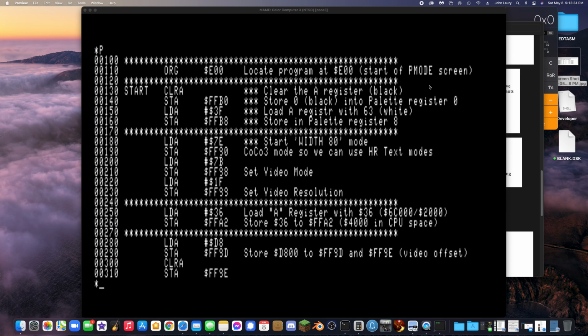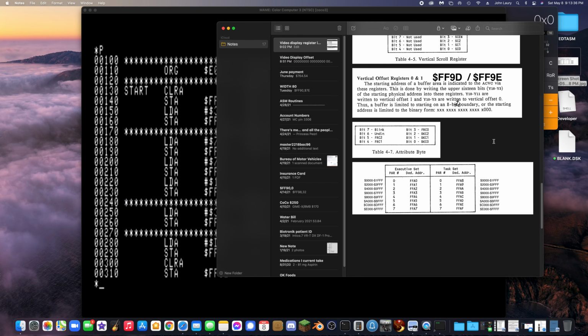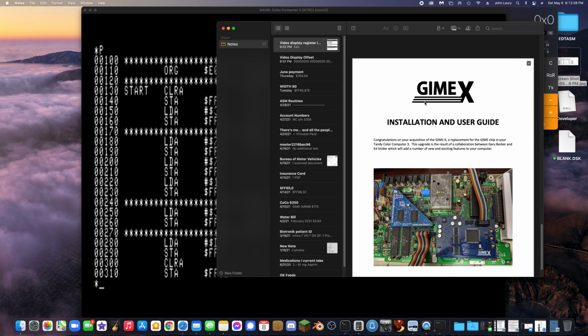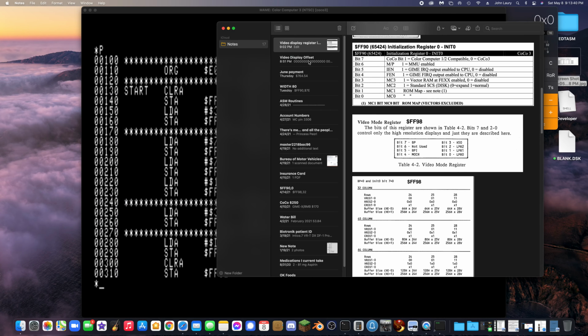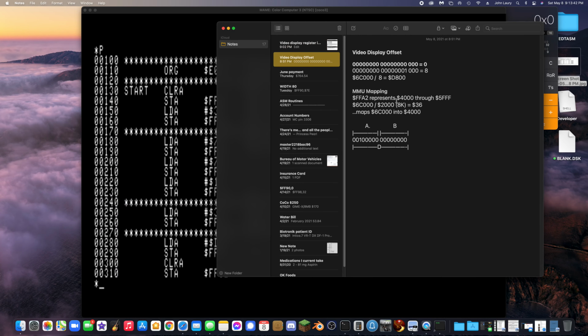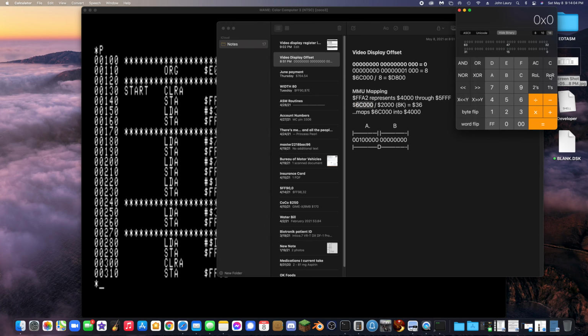Okay, so here's the section on mapping right here. Like I said, FFA2 represents this memory range. The Color Computer 3 uses 6C000 for the high resolution text screen, so since the Color Computer uses that, why don't we?